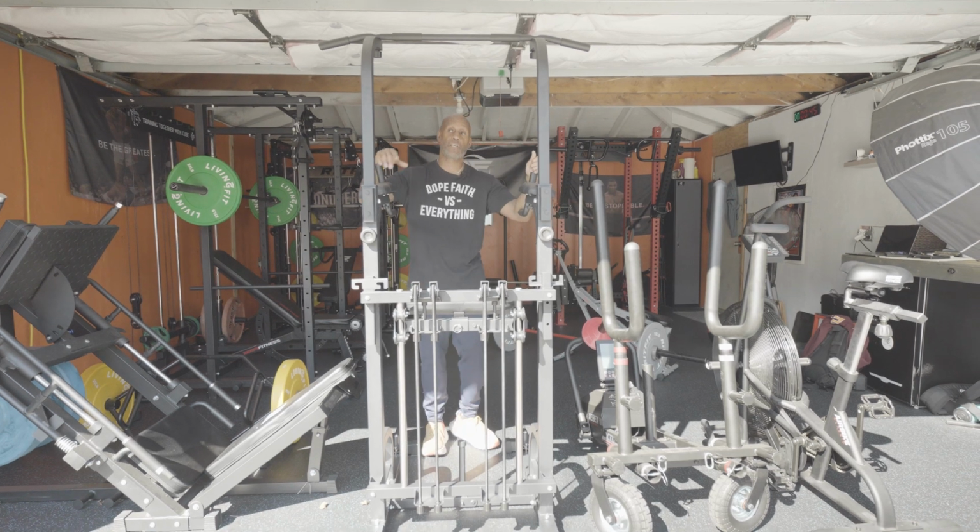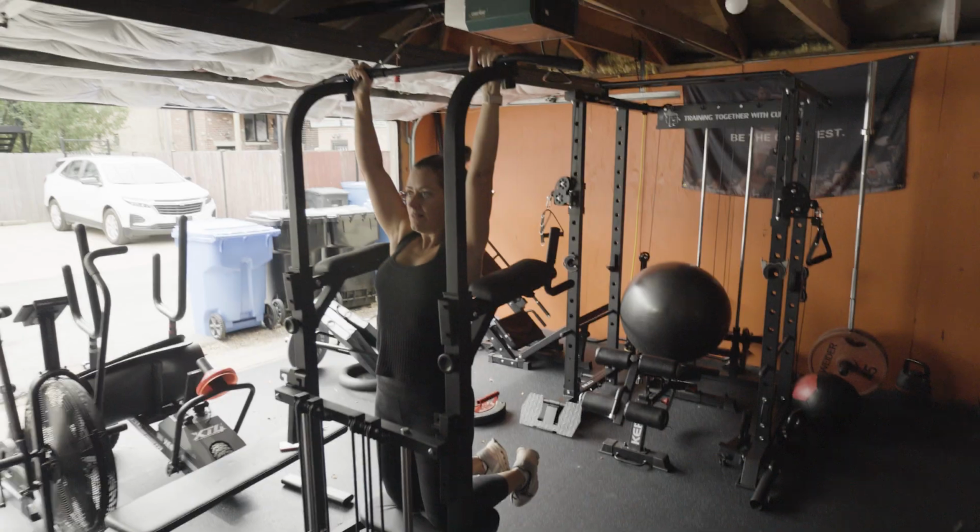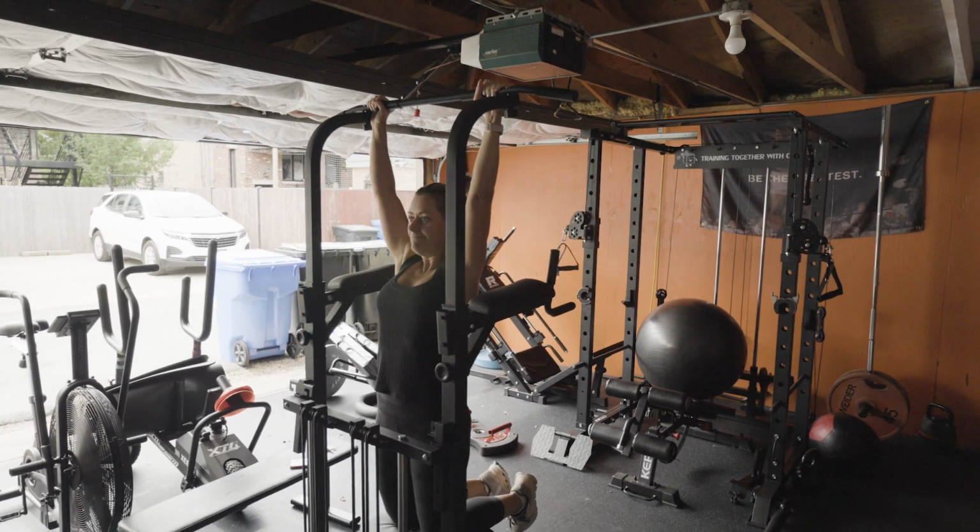And with that pull-up situation, what's nice about this is that these are telescope arms. So right now I got my garage door open, so I have a limited amount of space above me, but I can actually push these arms up higher so that I could do a much longer pull for somebody that's tall. And if I was working out on this right now, I would have the garage door closed, or I would just pull this over. It's light. I could move it over into the middle of the room, extend the handles up, and I can go crazy, all right? That is your Flybird Power Tower Starter 101.